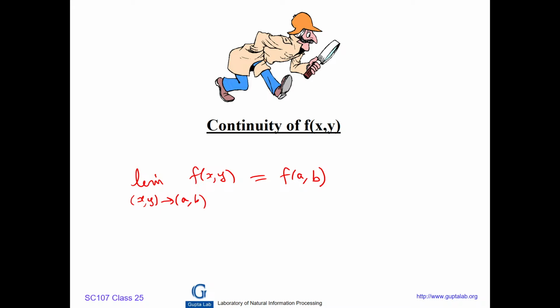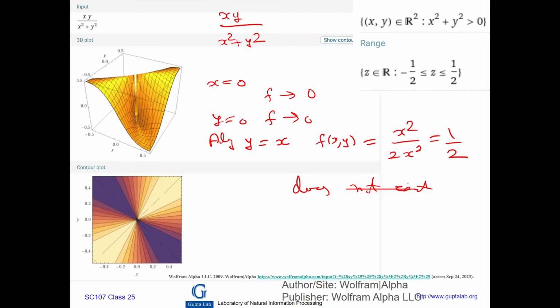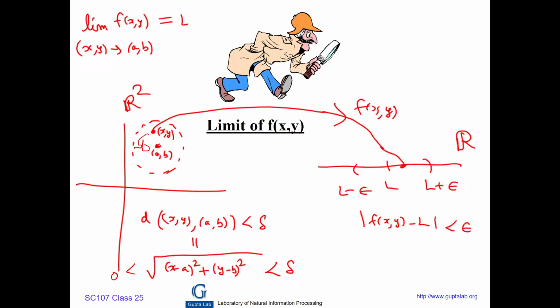Because of this limit involving business, you can write everything in terms of epsilon delta also, right? Right. So, in the limit case actually I think I have not written it, but let me just correct it. You note that here it is a deleted neighborhood, right? Because it may happen that the function is, we are avoiding.